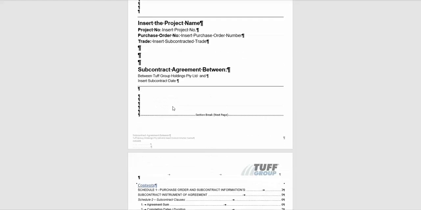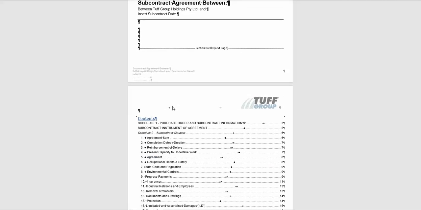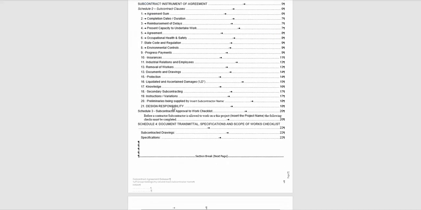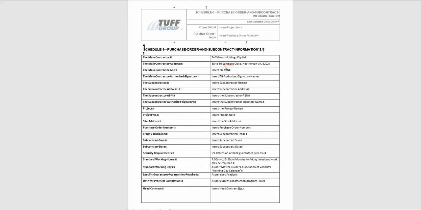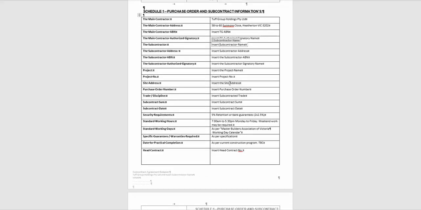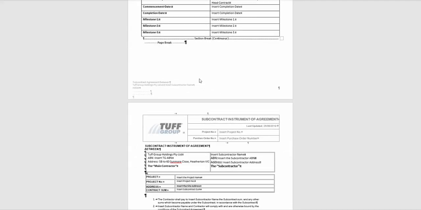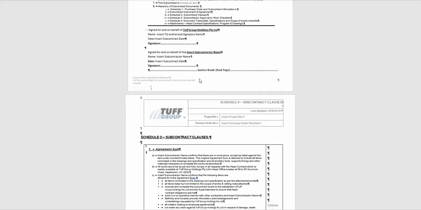Most of the work which we will be doing in this form will be in the subcontract informations page. As you can see here, the subcontract informations page is content control fields which transfer the information within it to all the sections inside the subcontract agreement.